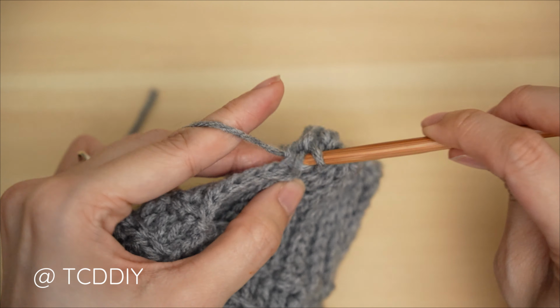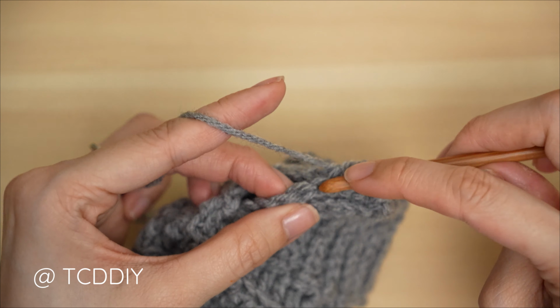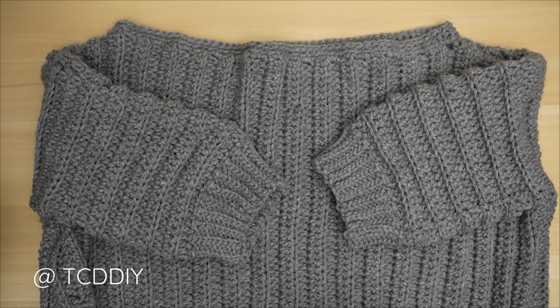When we don't, do a chain up 1 and cut, then repeat everything on the other side. Then the last thing we're going to have to do is just weave in all of our ends.